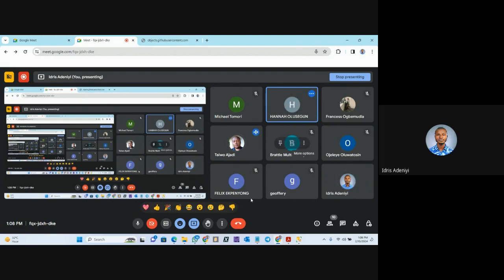Okay. So there is a button here at the bottom that says present now. If you click on that button. This one, present now. Can you see my mouse pointer? I see your mouse, but I don't have present now here.